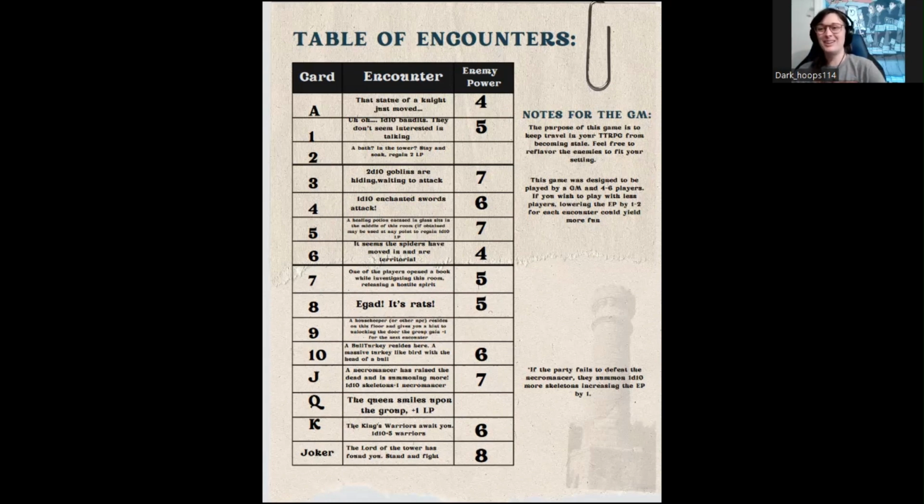And I got another queen. That's insane. I cannot go above 10 life points, so maybe the queen just smiles at me this time. But I do get another key, and I venture on to floor 5, which is going to have a housekeeper or other NPC that resides on this floor and gives me a hint to unlocking the door. So the next encounter, I gain +1 to my roll.